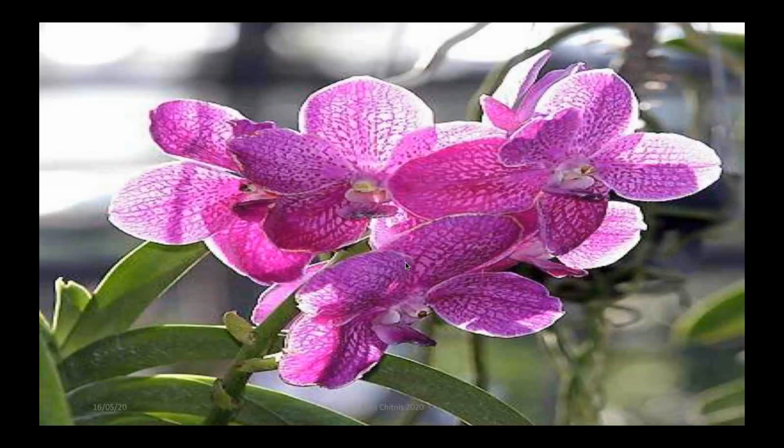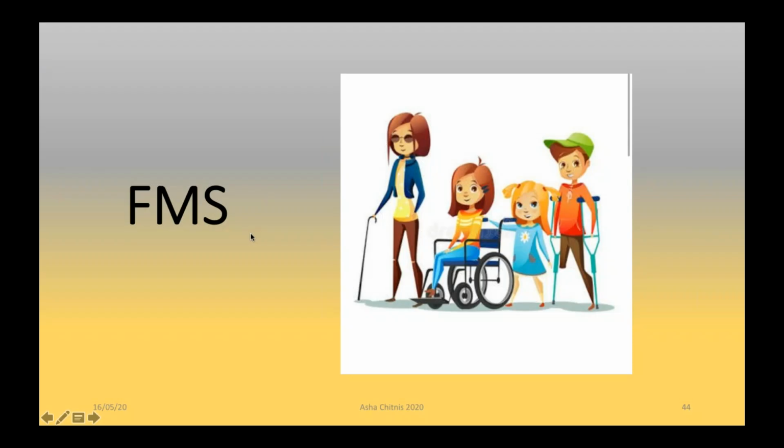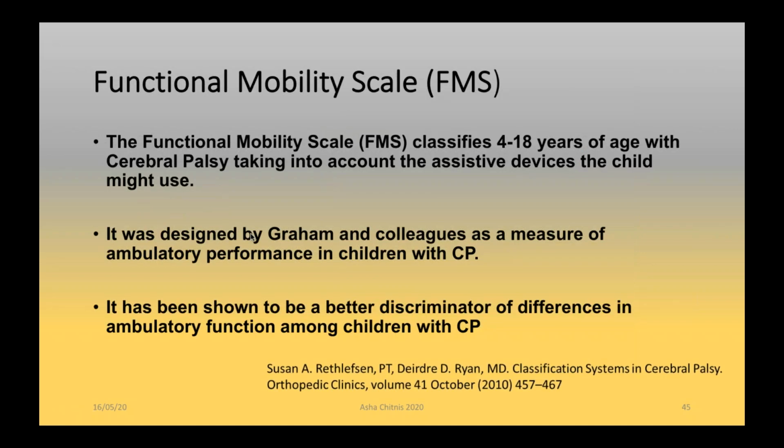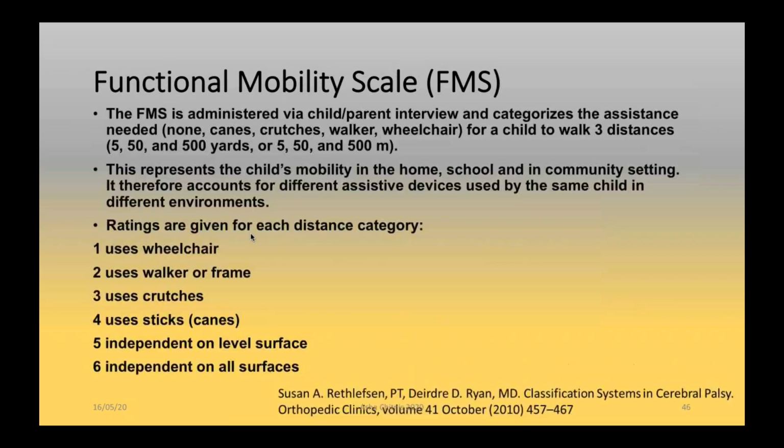Now coming down to FMS, that is the Functional Mobility Scale. I've given you that also. This is something which is very good. I like this scale. It comes from the group from Melbourne, from Professor Paul Graham. But this is an outcome measure. This was devised when kids were undergoing surgery. I like it because what it talks about is you're looking at a child. So basically, you only use it for level 1, 2, 3, 4, 5. Really, you don't use them because it just does not help. Why? You're evaluating anybody who can walk with any crutches, not crutches, walker, whatever.